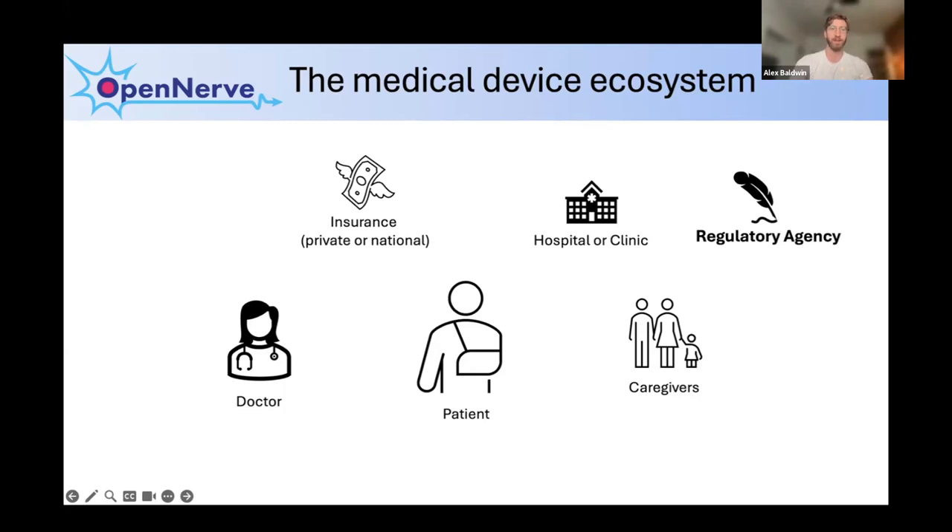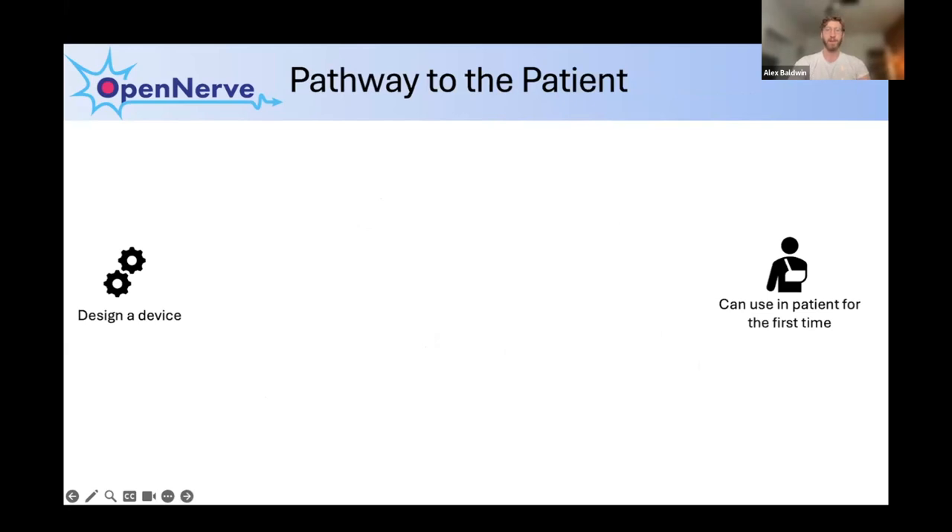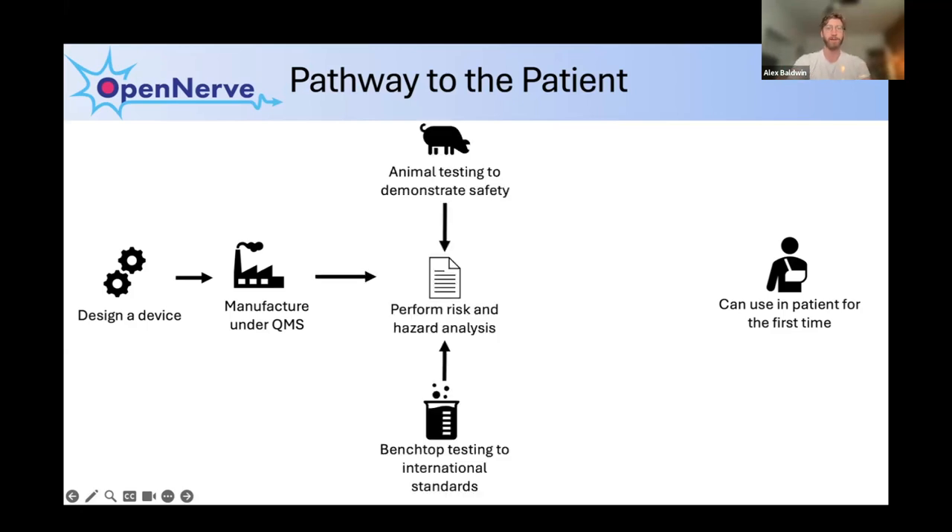This is very US-based, but here in the US — and similarly in the EU — getting from designing a device to actual human use is a long and torturous pathway. The first thing you need to do is build it, and in order to build it with the required documentation, you need to manufacture it under what's called a QMS, or Quality Management System. This means documenting every step that goes into manufacturing, making sure the people doing the manufacturing do the exact same steps every time, so that not only is the design correct but you can trace any problems back to improve manufacturing.